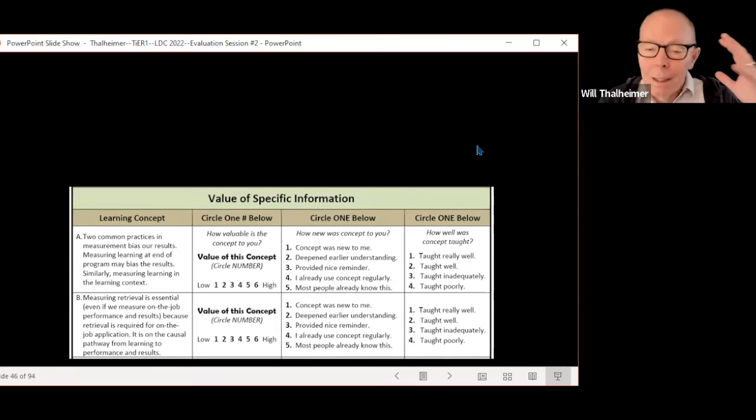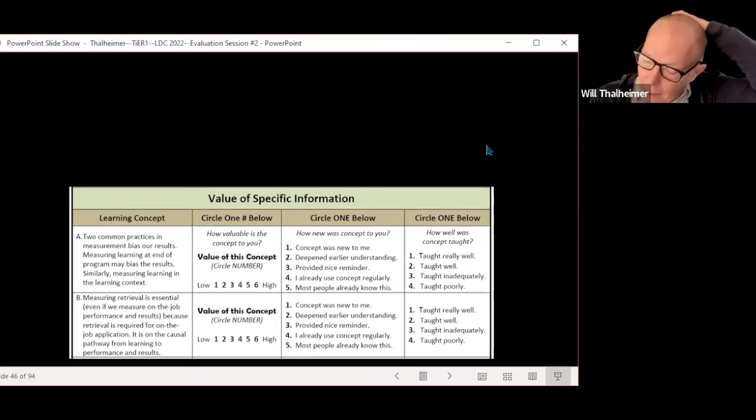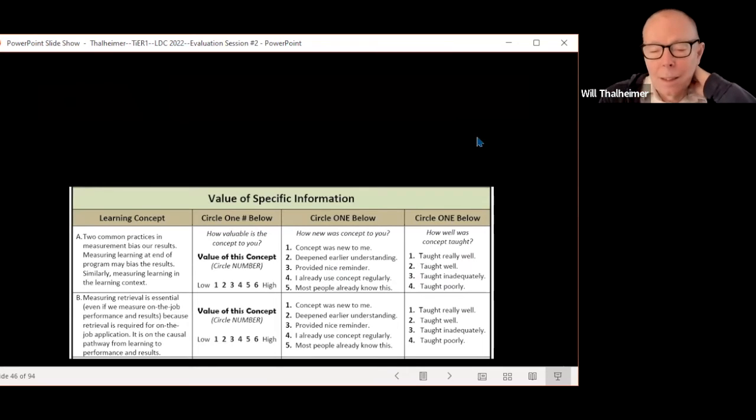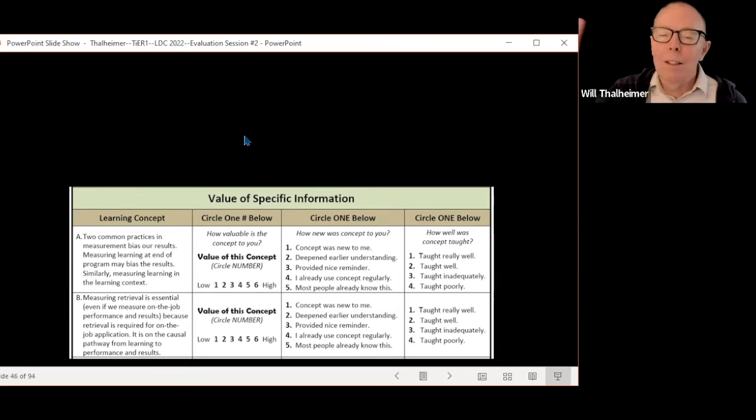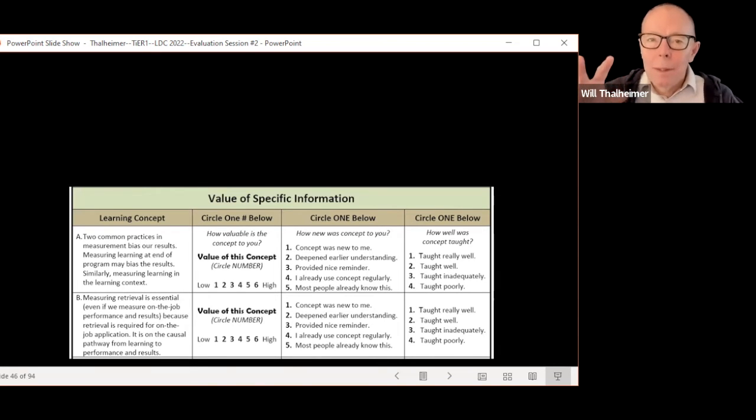I used smile sheets in my own work. And I'm showing you this not because it was brilliant and not because it was terrible, because it was a little bit of both, but there are lessons learned. So one of the things I was thinking was, okay, if I do a full day workshop and I give them a smile sheet at 4 p.m., what are they remembering? When they're answering the questions, what are they able to bring into working memory? What are they able to think about?